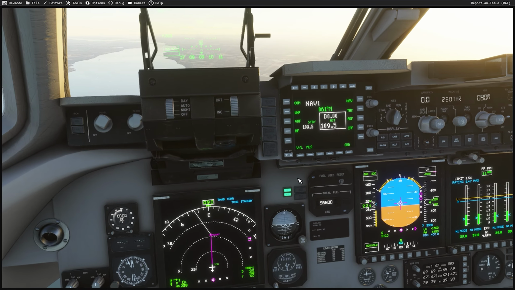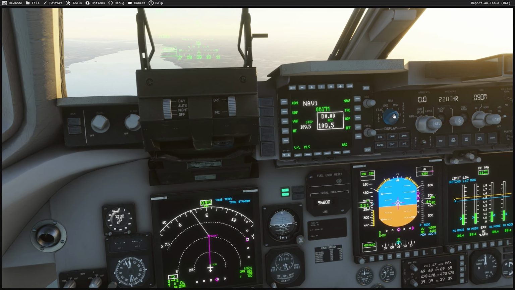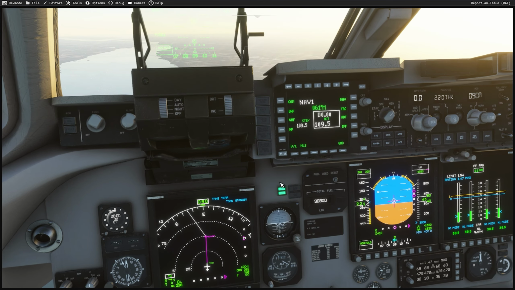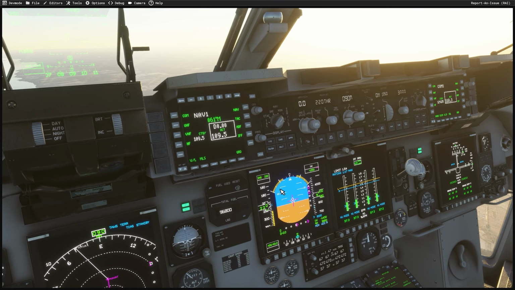So let's switch source to ILS. Then we'll push approach mode to capture when we are in range, so soon it should be good to go. So let's put some flaps. Let's go just one notch of flaps.